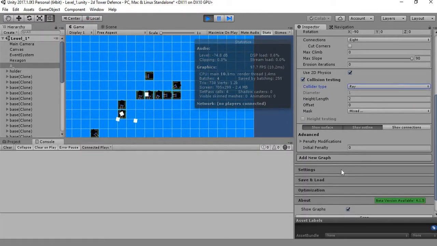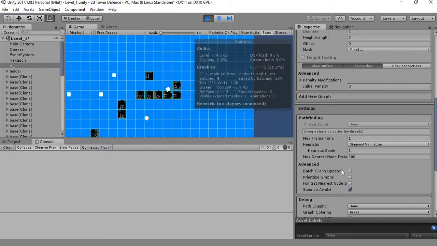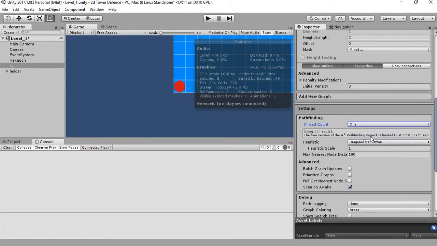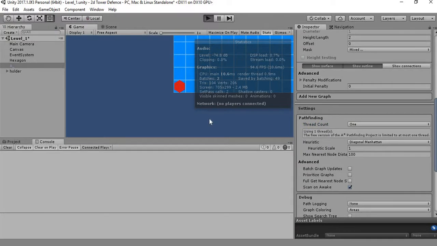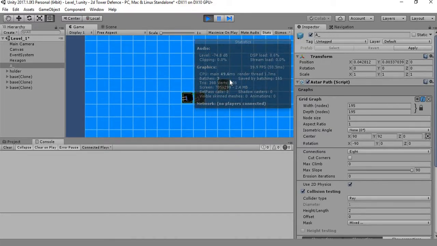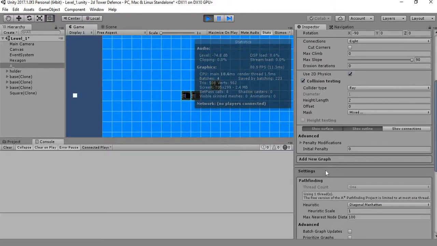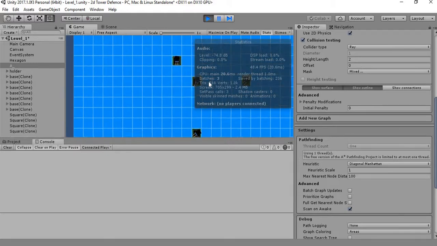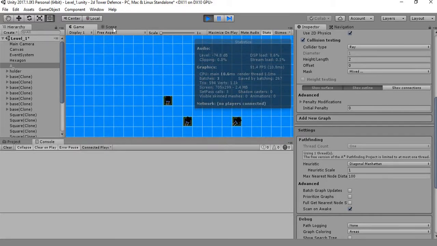So in the pathfinding as well, thread count none. We've got the free version. A star is limited to one thread, just one thread entirely. So it'll only let me use a single thread. It's not going to let me do the multi-threading, which is kind of a bummer. But for a free pathfinding solution that doesn't really involve too much, we can't really complain.